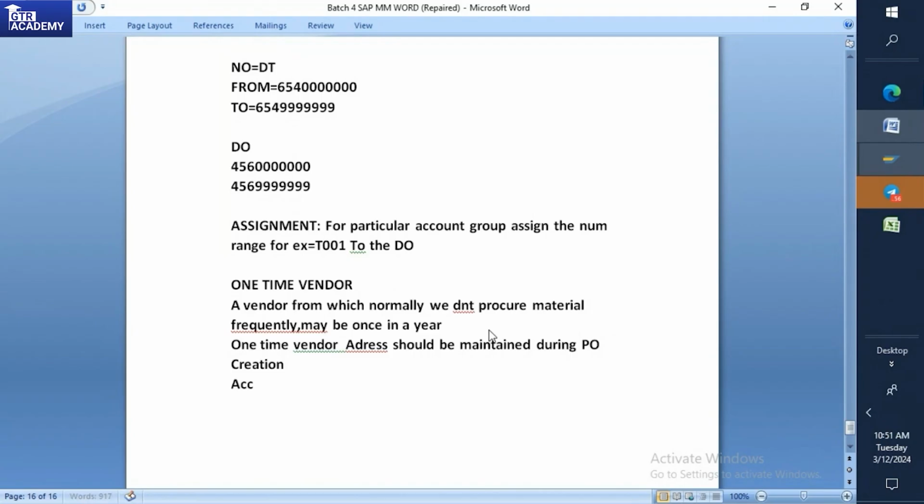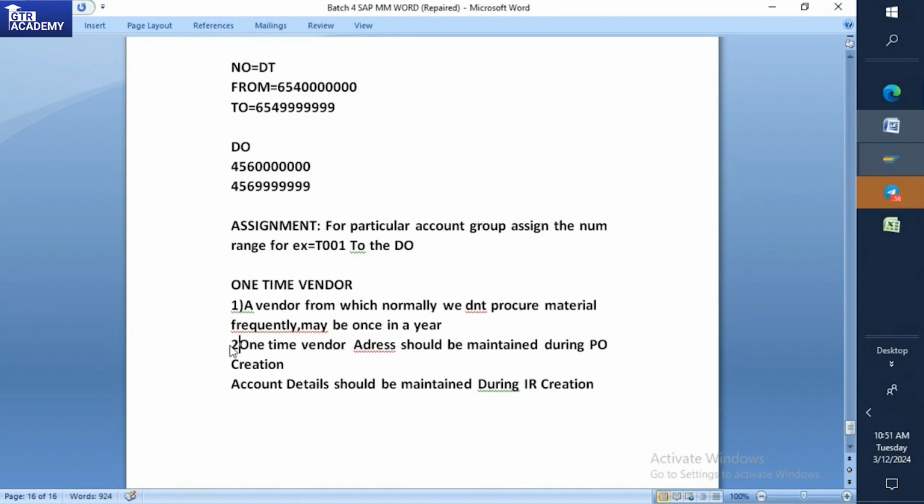And the account details should be maintained during IR creation. Done. These are the main changes in the one-time vendor.